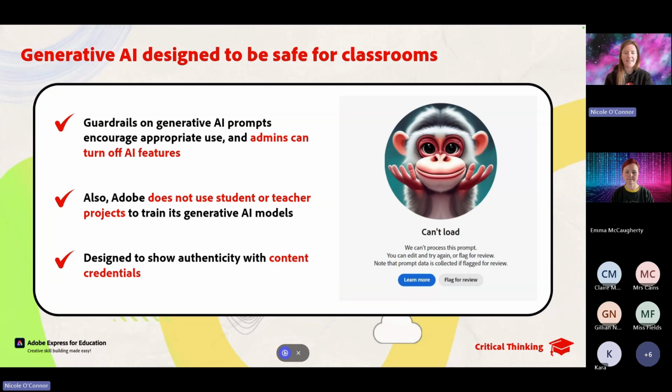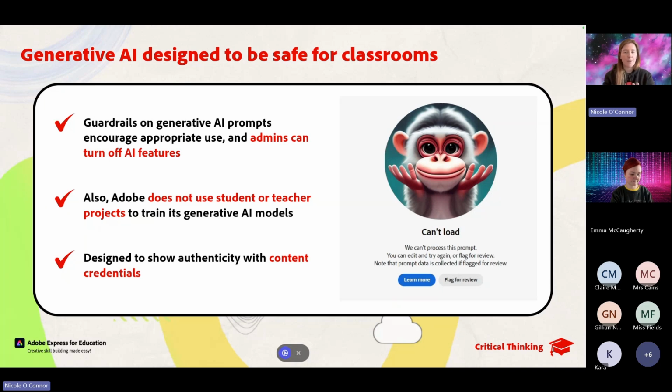So what I'm going to do now is give you a little teaser of some of the things that we can do with the AI features in Express, and then we're going to go and get stuck in. Throughout our projects today, I'll demonstrate the skills once and then Emma will repeat the skills. So you'll get to see it twice. If you prefer watching a demo first, then you will have that opportunity. So you can watch me and then Emma will repeat the steps again, just so that we all move along together.